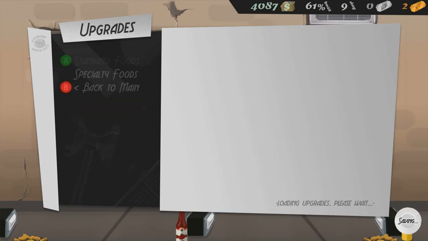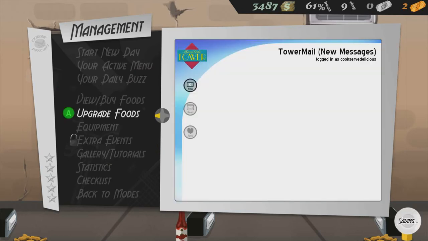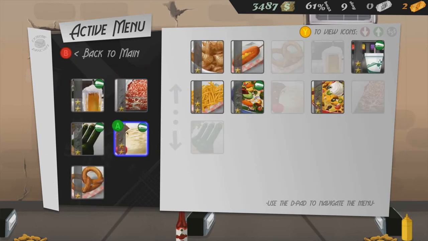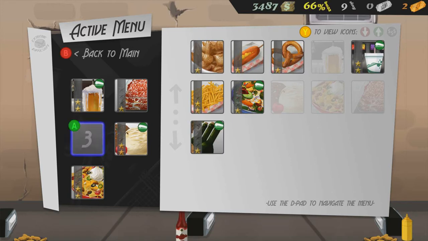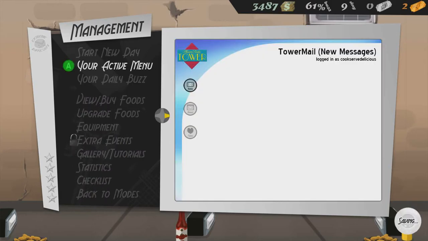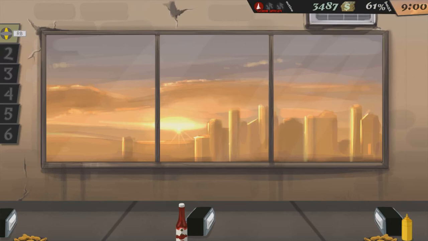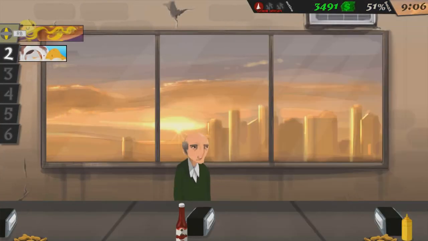I think I'm going to put that on the menu. And I'm going to upgrade it to make my life even more difficult. Okay, my active menu. So we're going to ditch that. And we are going to add the nachos. Ditch the wine because that really angers me. And we'll add corn dog. Right. Please pray for me, minion viewer people. I don't think I'm going to make it out alive.